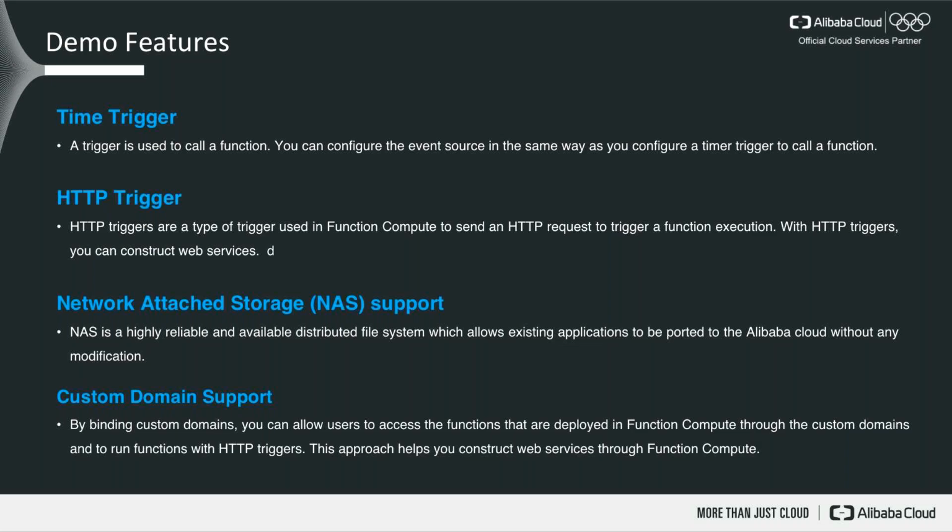So we introduced this support. User can say, this is my domain, and if I hit this domain, it will go to our endpoint, and we know what endpoint it is hitting. Then they can seamlessly move their website to, instead of using a VM backend, a function compute backend. That's something really, really useful. Anyway, I'll show you the demo. I think that will solve a lot of questions.